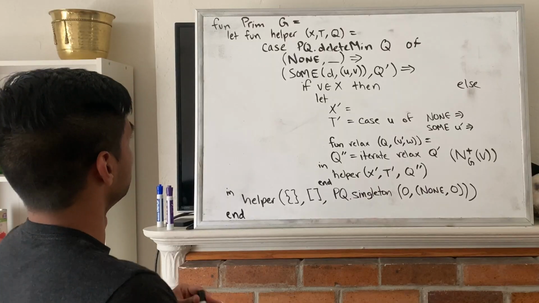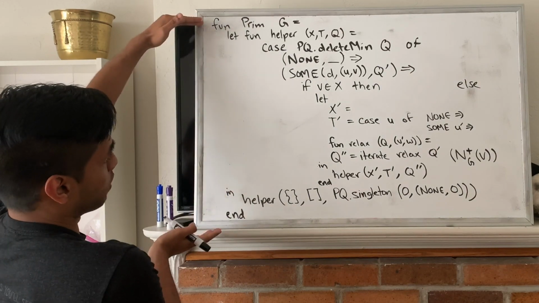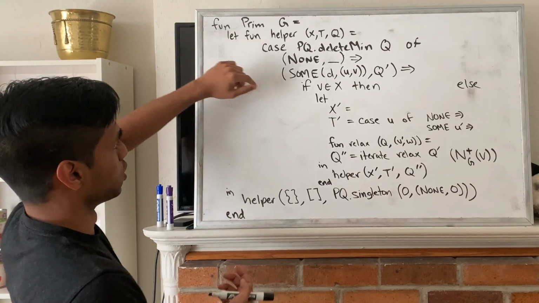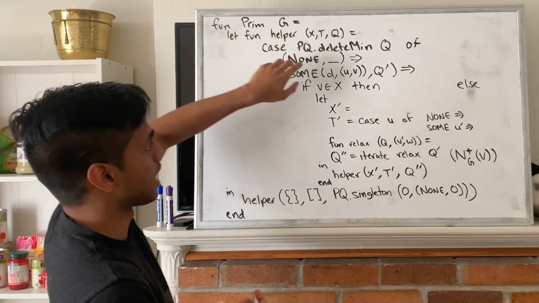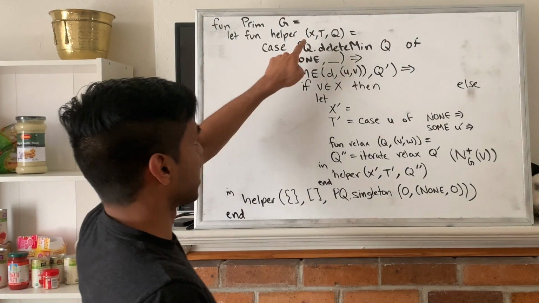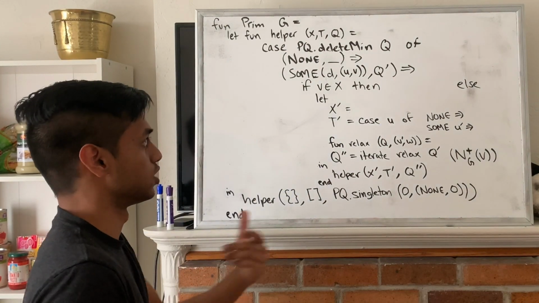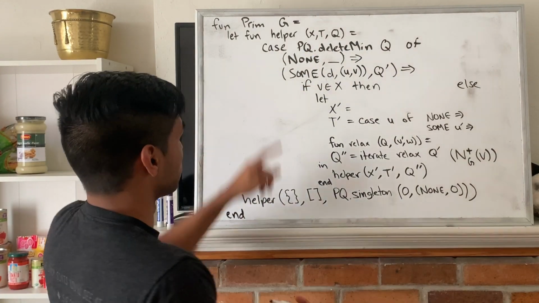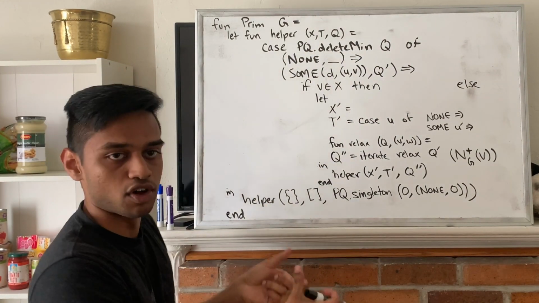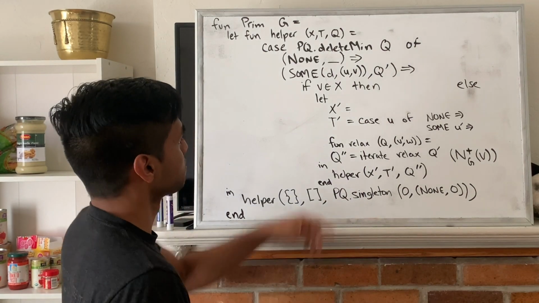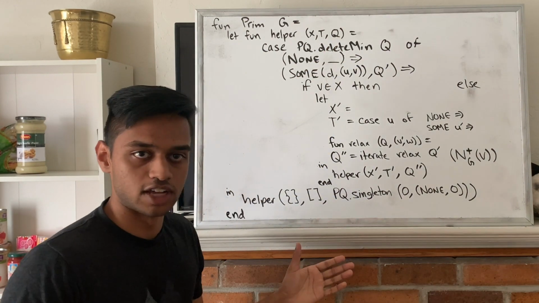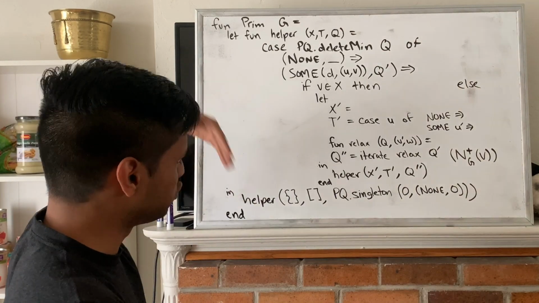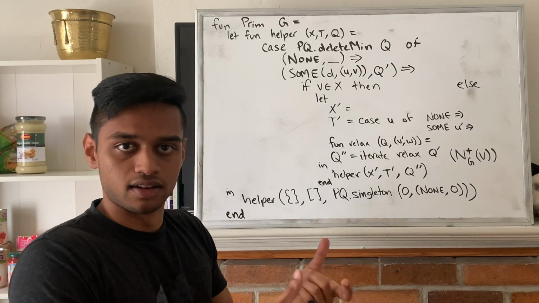Cool. So this is the main function, and then this is like the wrapper function, and this is like the actual recursive function that's going to continuously update our priority queue. So this is our initial graph G, and we have three main data structures that we're working with. X is a set of visited vertices, so that we don't look at the same vertex over and over again. T is our minimum spanning tree. So X is just a set, and T is going to be a list of all the edges that we're going to add onto our minimum spanning tree. And Q is a priority queue, just like we saw in Dijkstra's algorithm, and it's just going to store our minimum edge weights.